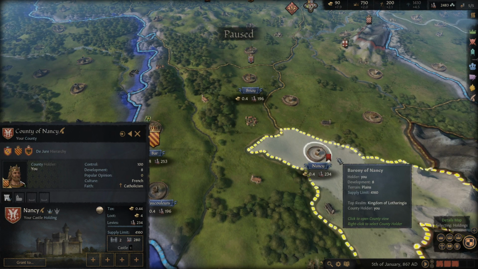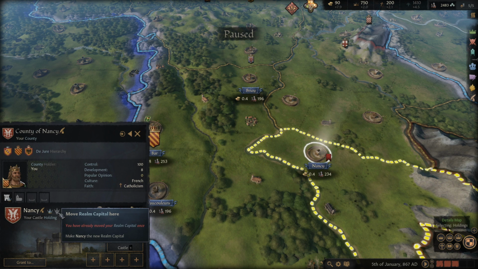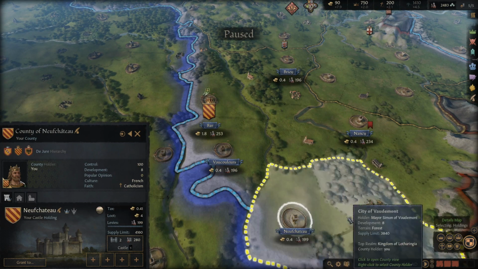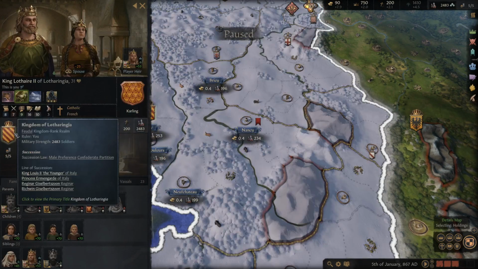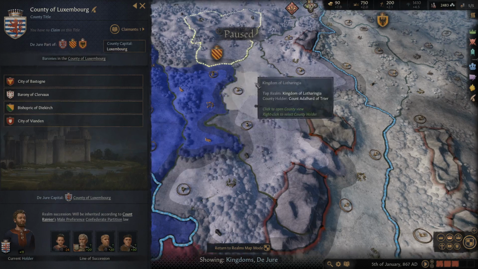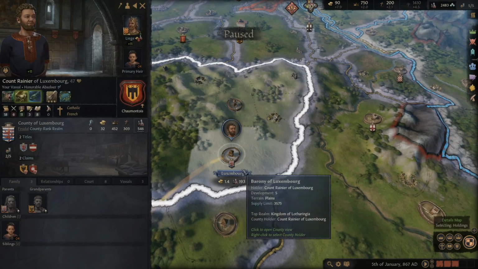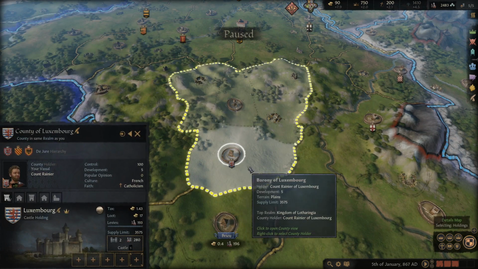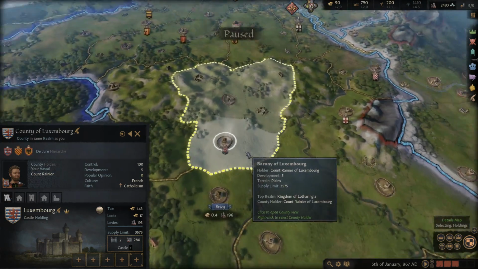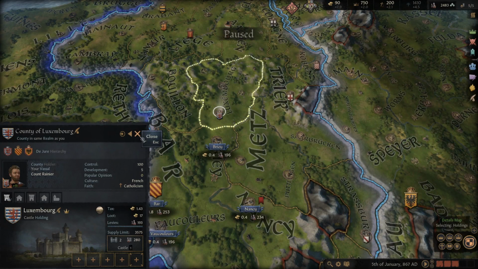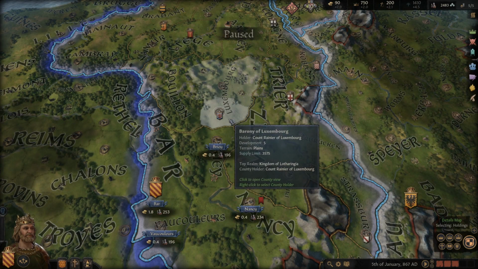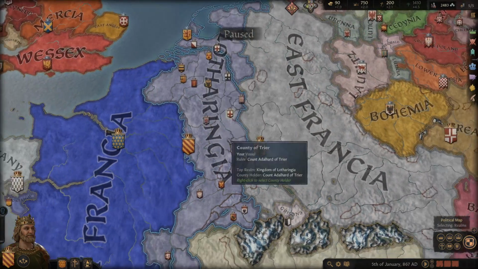The exception is you should be able to move it back to your de jure realm capital, I believe, even if you have moved it. But I may be lying to you about that, because I thought this was the case. Hold on. What is my primary title? De jure capital is the county of Luxembourg over here. Oh, which I don't control. Okay, that might be it. I think you can always, even if you've already moved your capital one time, move it to your de jure capital location. I might be lying to you about that, but I'm pretty sure it is the case. Unfortunately, turns out we don't control it.